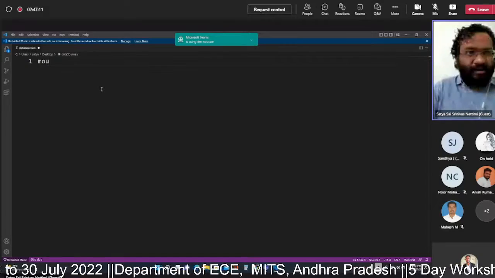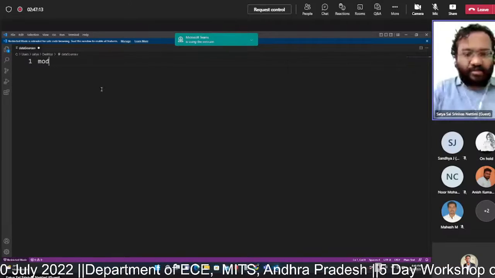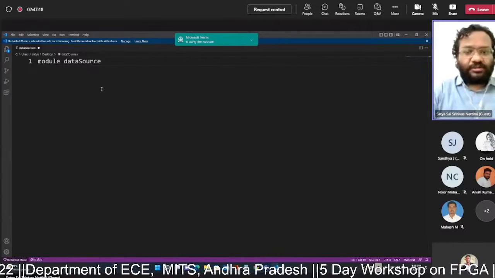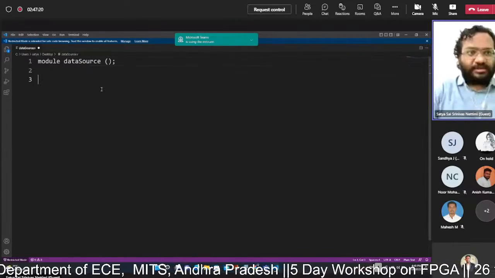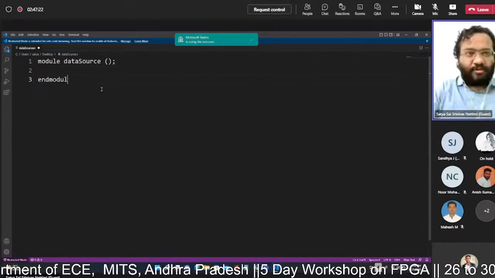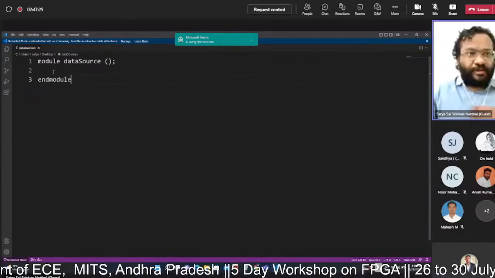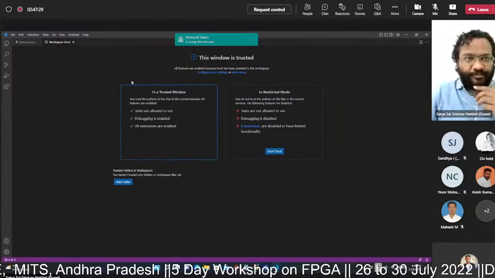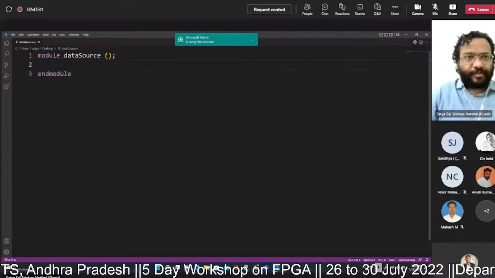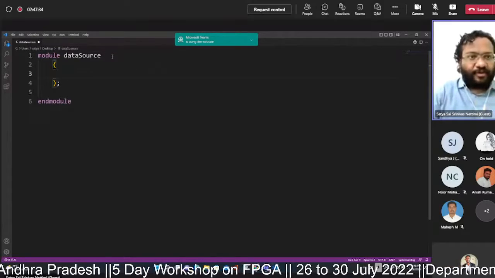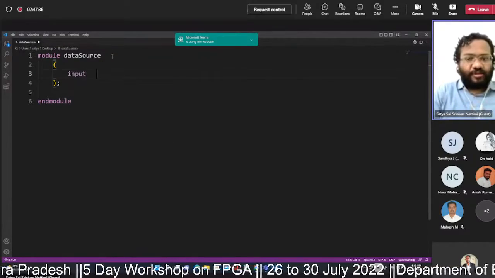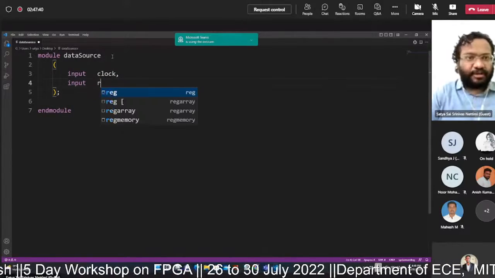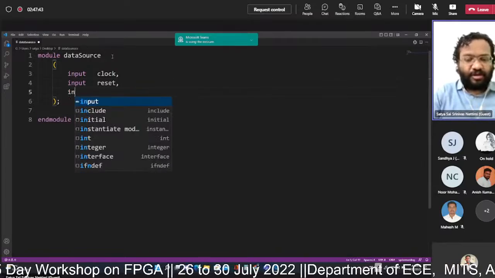So it starts with the port list. These are pretty much common in any design.